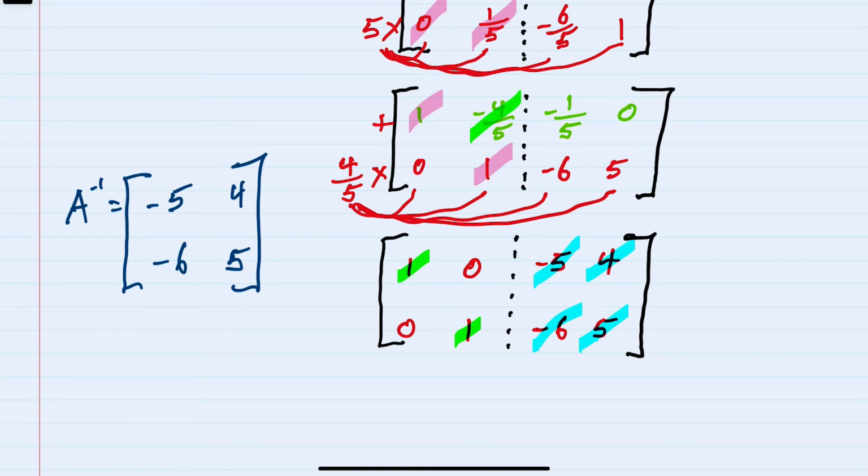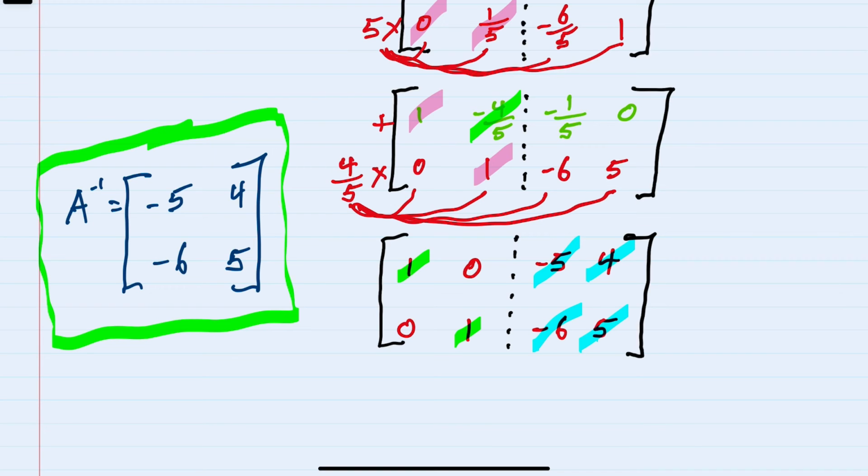And you may have noticed that for this example, A inverse is actually the same as the original A. The name for that is involutory, but at this point it's just worth pointing out that that doesn't often happen. I would say typically A inverse would be a different matrix than the original A.